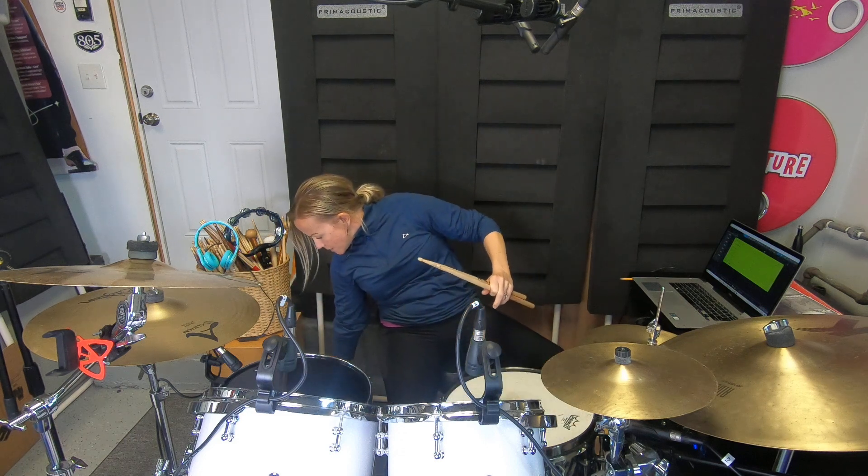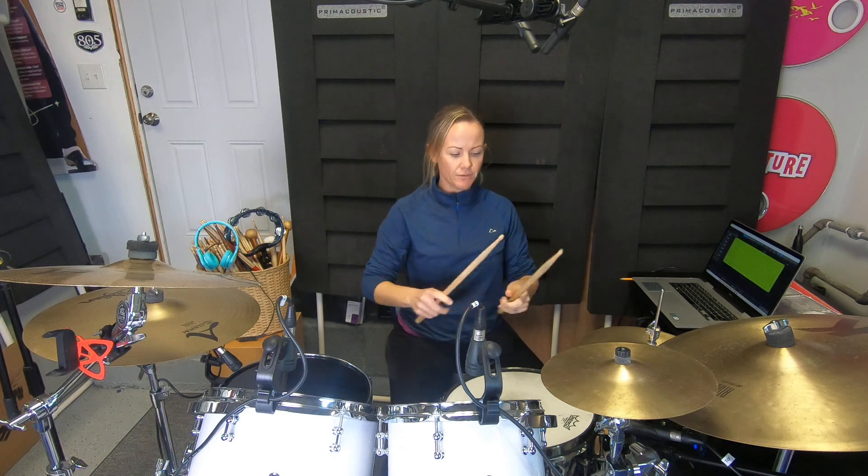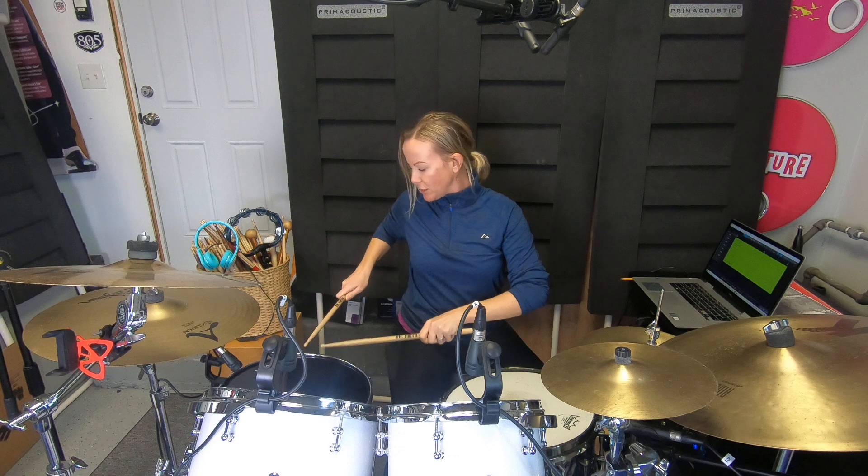Once you've got some eight on a hand under your belt, if you have a drum set to play on, go around the toms. Every time you move, your grip adjusts, but you still have the technique we talked about — the triangle. So if I'm going to do four strokes on each drum, I'll go snare, tom, middle tom, floor tom — watch how my body moves and my technique stays proper.